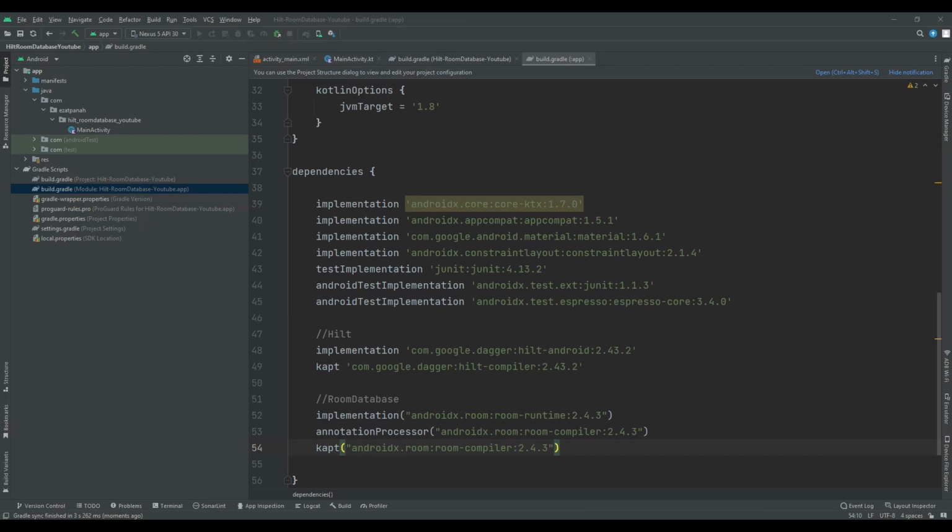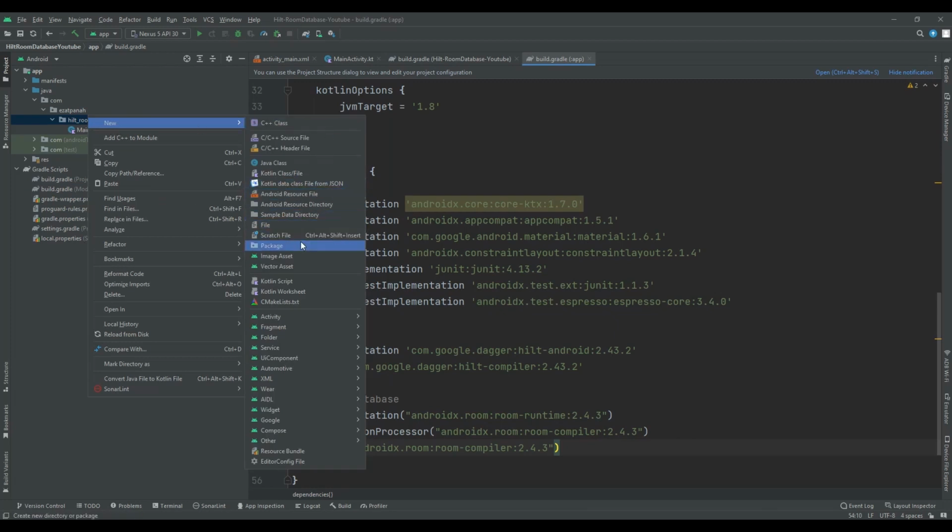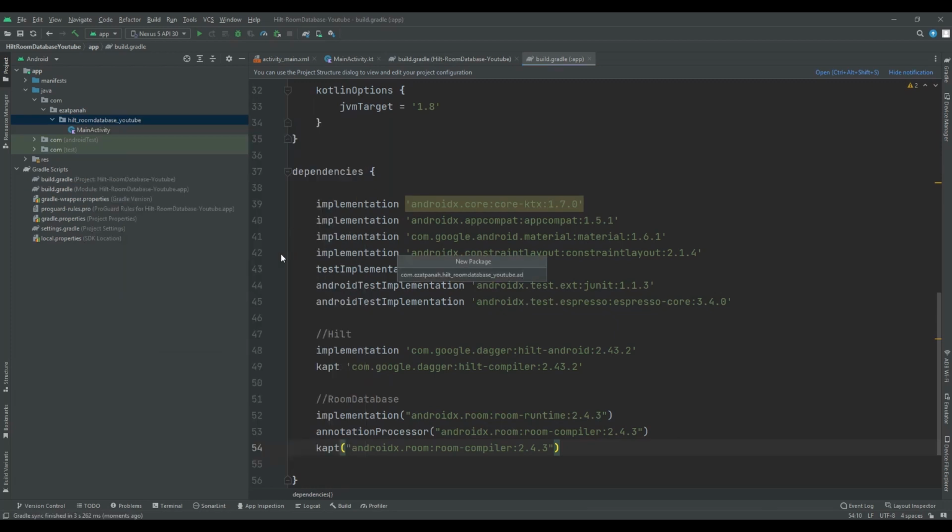First of all, let me create my packages here. The first package should be for adapter.